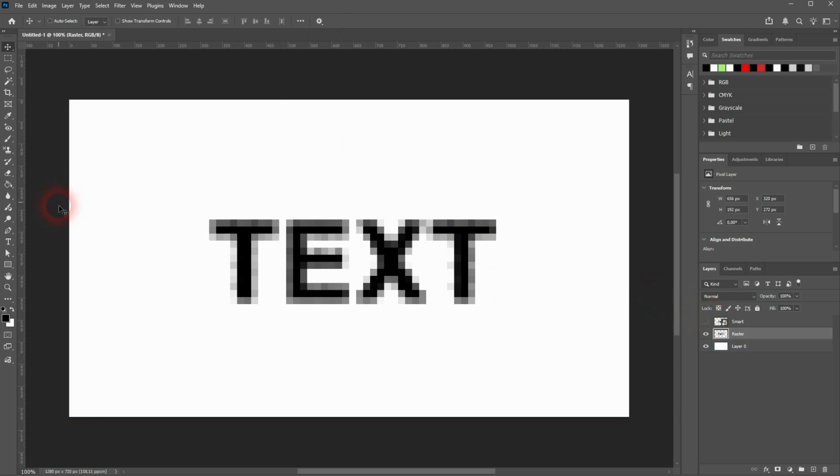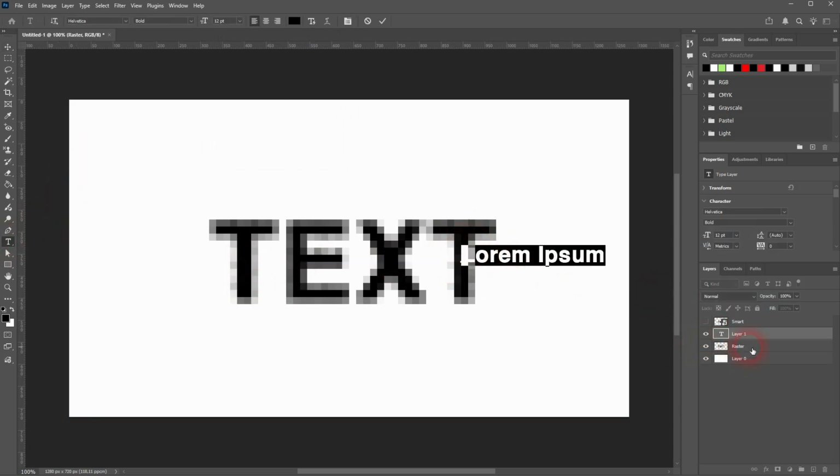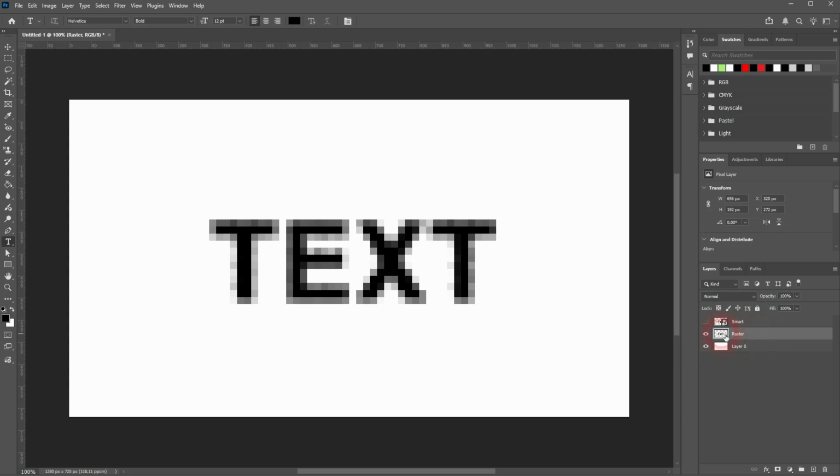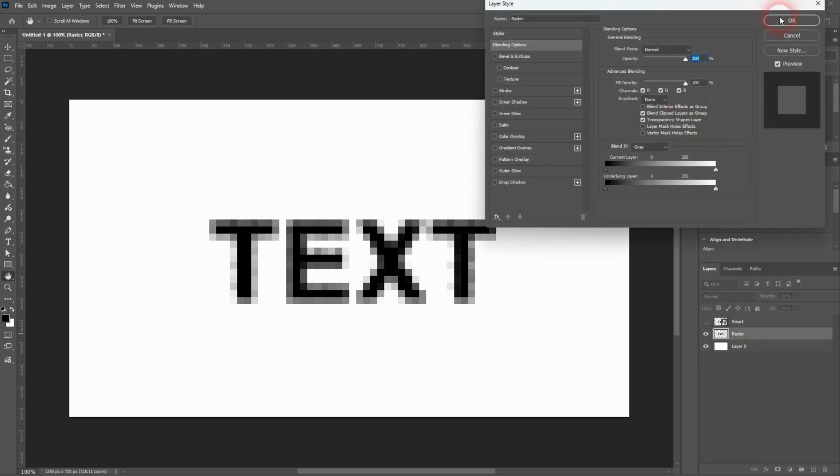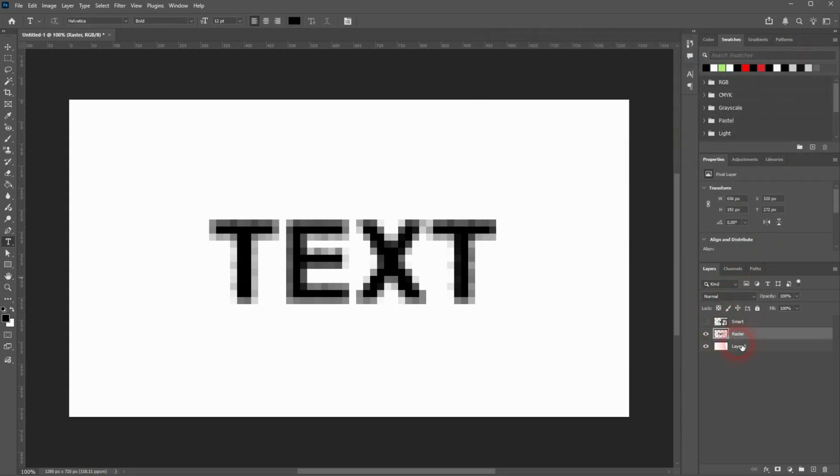Now if I activate the type tool T and I left click on it, because I want to edit it, that doesn't work anymore. So we don't have a type anymore. If you double click on it, it's going to open the blending modes, so no chance to adjust it.